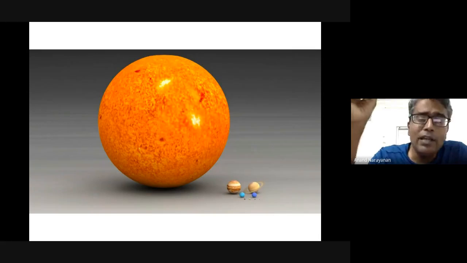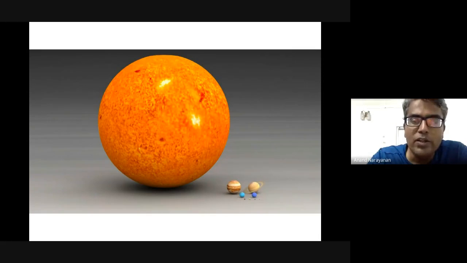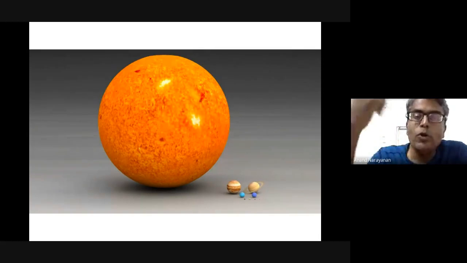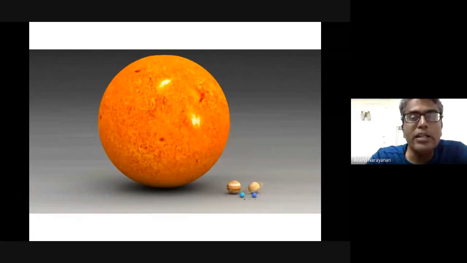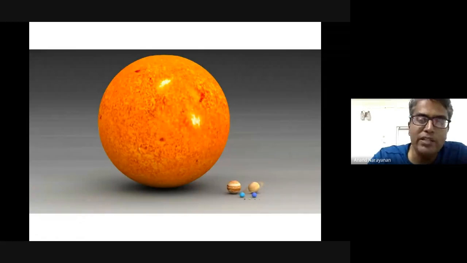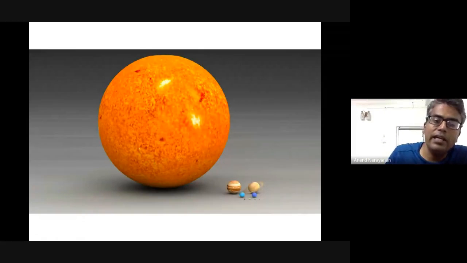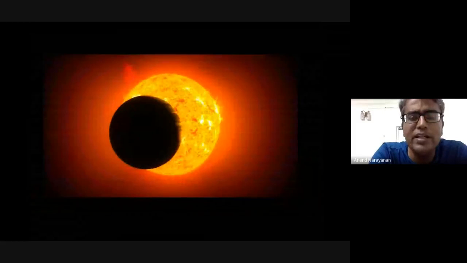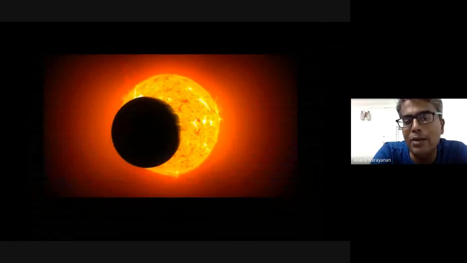So at those large distances, even a star looks like a point source, okay, to us. And even with the help of a telescope, if you try to look at these distant stars, stars look like point sources. So planets which are already very small compared to a star, they will be even smaller than a point in the sky. So that's what this animation here shows. So here is a hypothetical star and a planet around it.